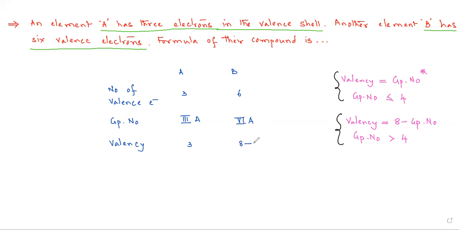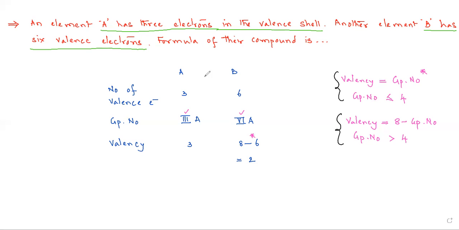So in such a case, valency can be given as 2. Don't consider the group number as 18 or 16 or 13 like that. This is the third group, of course 3rd A. Say 6th group, of course 6th A. Don't say 13 and 16. You cannot subtract 13 and 16 from 8, right? So be a little careful.